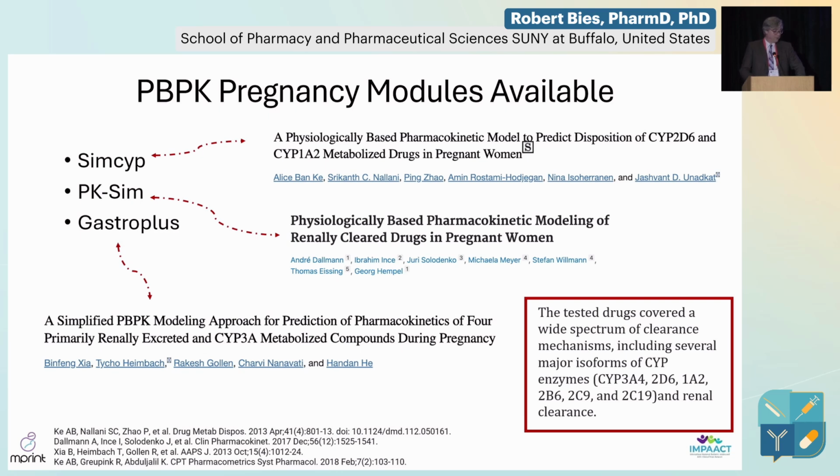And then GastroPlus as well has a module for incorporating changes in pregnancy. The references are at the bottom of the slide, and a lot of the modules were generated by evaluating drugs tested with a wide spectrum of clearance mechanisms, looking at CYP isozymes and some of the UGT isozymes as well.